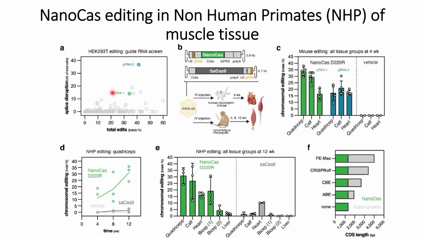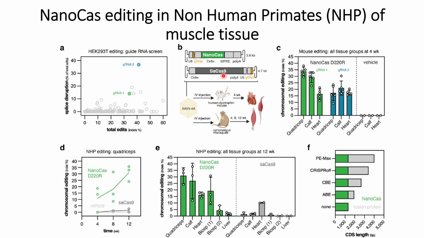They were able to find two guide RNAs that give maximum efficiencies, and they named them guide RNA 1 and guide RNA 2. Thereafter they prepared this guide RNA with NanoCas9 along with the promoter CK80, which is expressed in the muscle tissues, and WPRE and poly-A to stabilize the RNAs formed from transcription and translation of these vectors. For a control, they use SA-Cas9 along with the CK80 promoter and the guide RNAs with poly-A and U6.